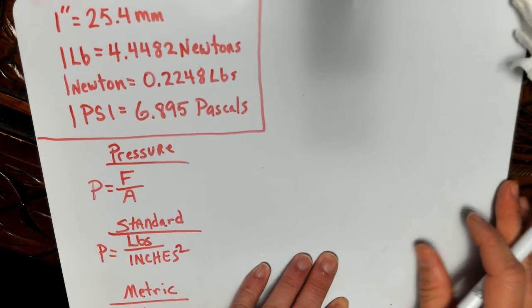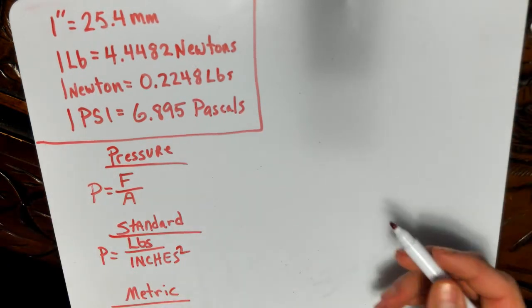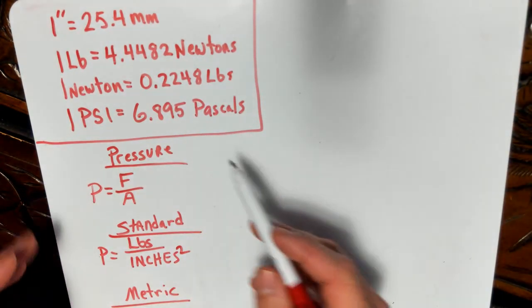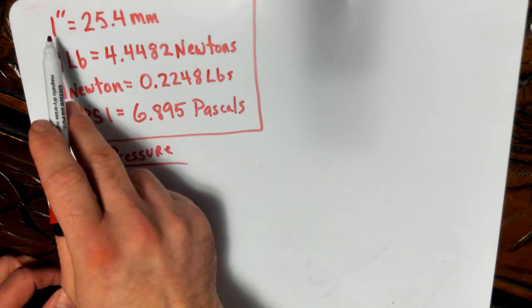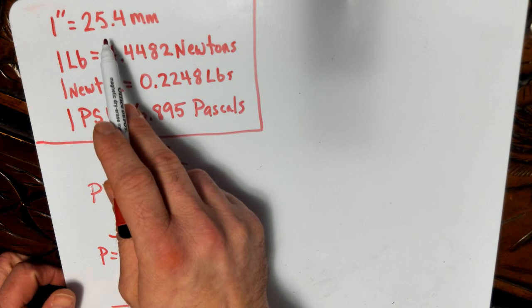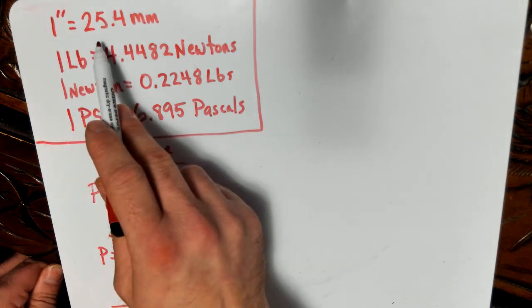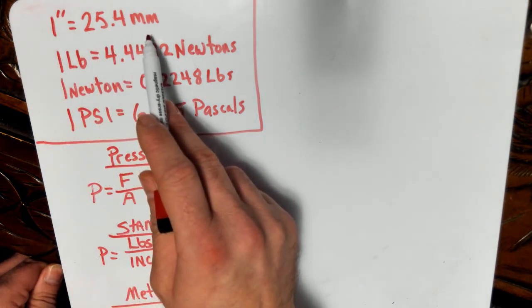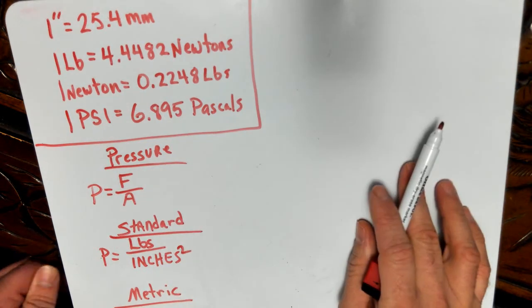So now, let's get into this conversion. Let's first do one that we all pretty much know, we've already done in class, like 1 inch equals 25.4 millimeters. All right, so if you draw a line 1 inch and you draw one underneath that, 25.4 millimeters are the same exact length. It's just a different unit.